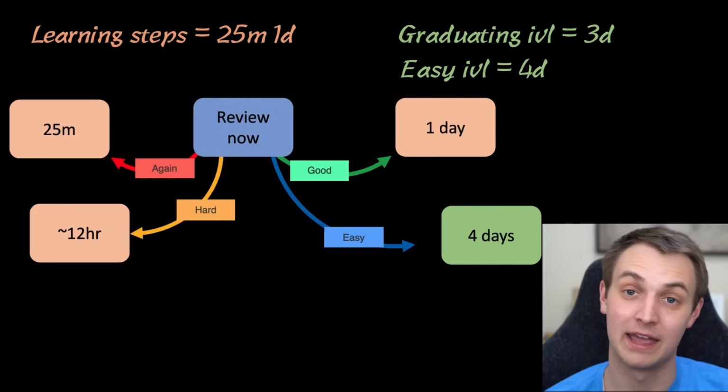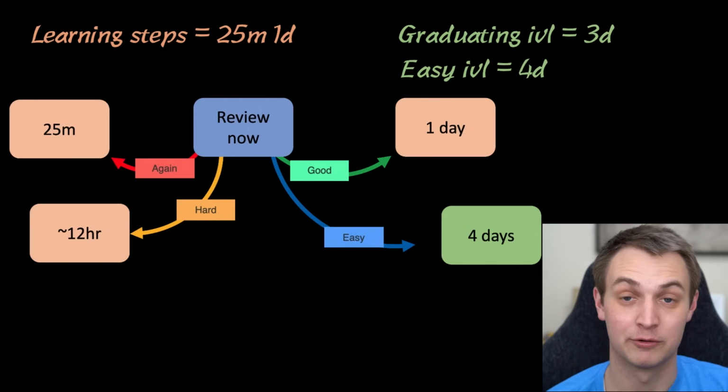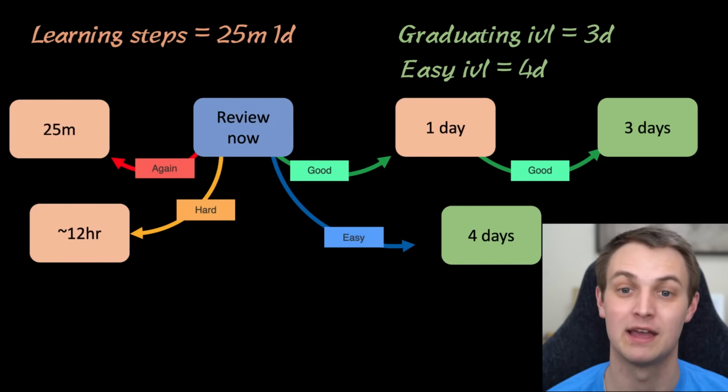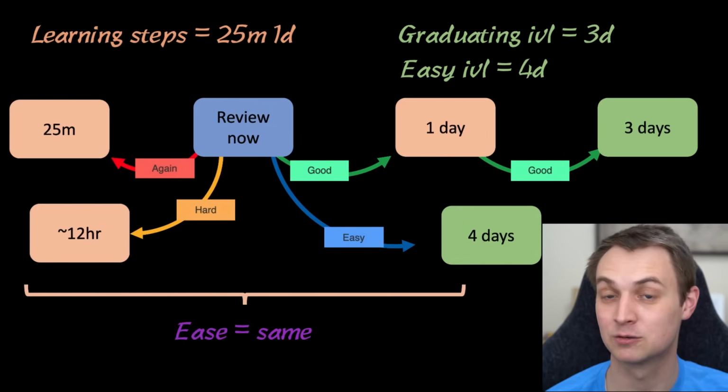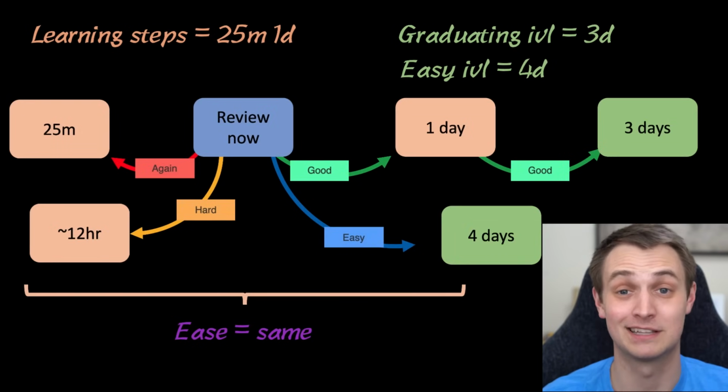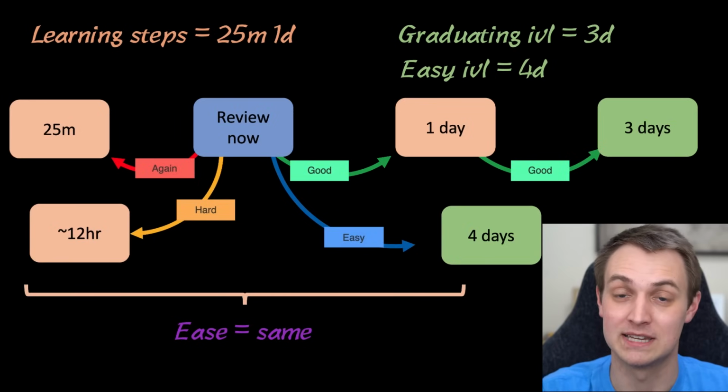Now, after I do the 1 day, so tomorrow, if I review the card and I hit good on it again, then it will graduate and be 3 days. Again, the ease remains the same while this is in the learning phase. So the reason I like this better than the default, even though it basically is the same as the default settings, is because you get the 10 minutes with the default Anki settings.